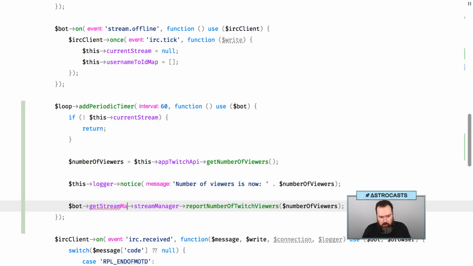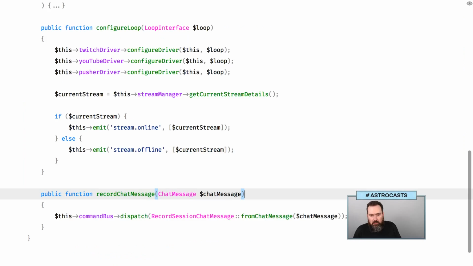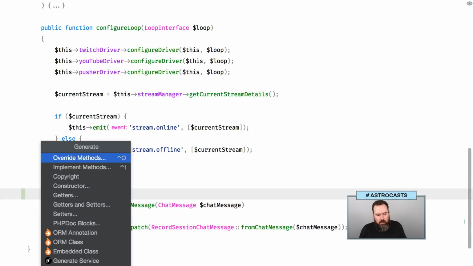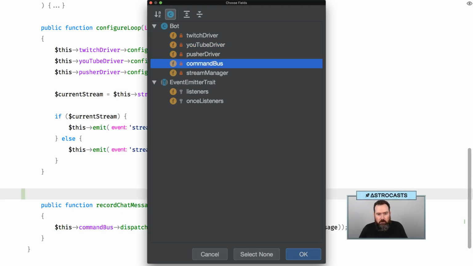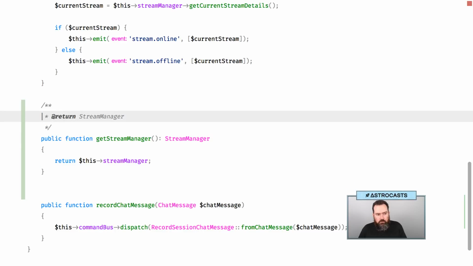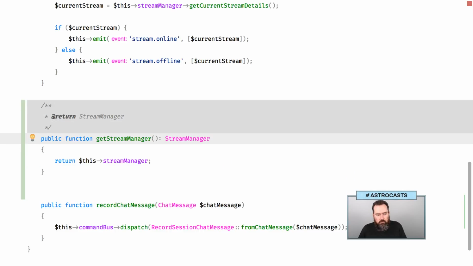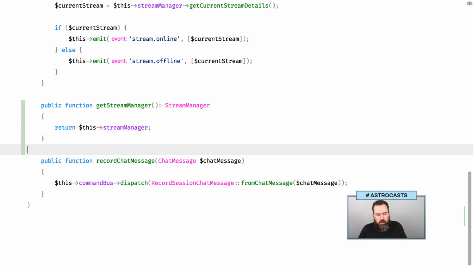Get stream manager. And there's definitely more async ways to handle this stuff. But for now, I think this is going to be the way it'll work. So now we need to do a getter for stream manager. Okay.